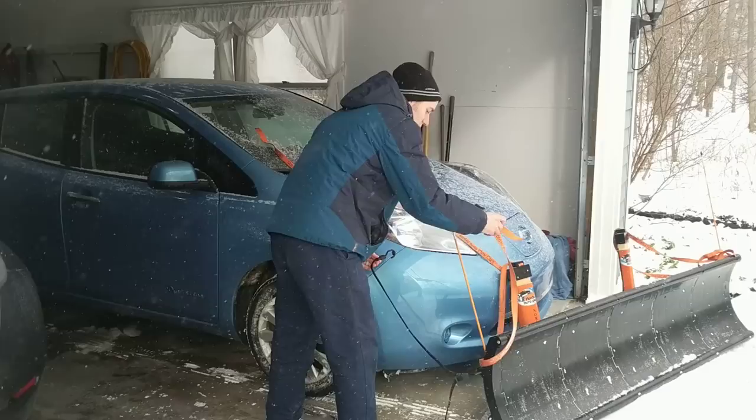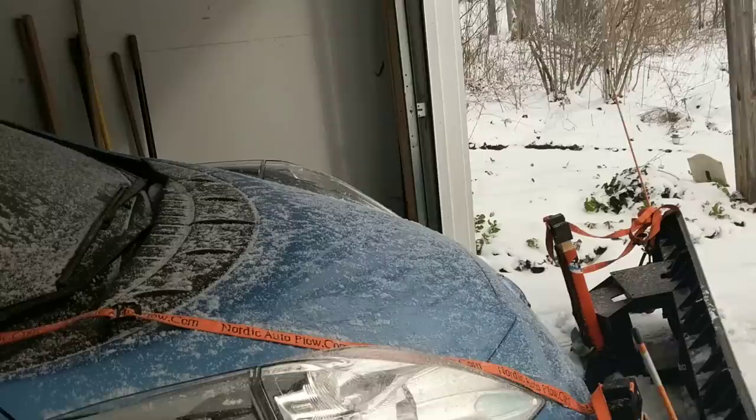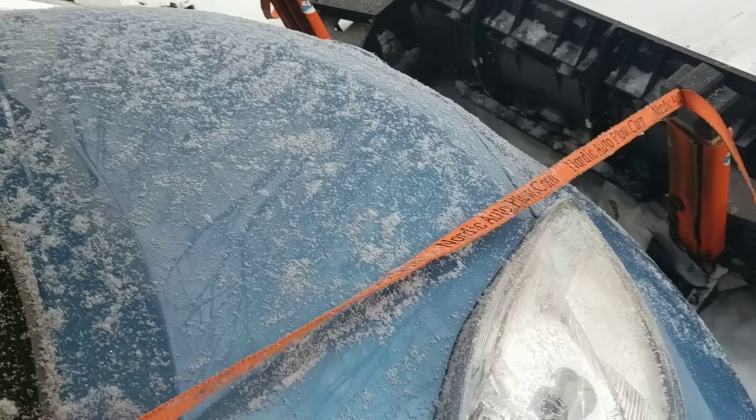Things I want to show you as far as modifications that I've made to the plow. First thing, notice I didn't really use my windshield wipers. The clips that go on the top, I have managed to run over. I think not bad that that's the only damage to the plow in 3 years of plowing, but that's why I had those up there.